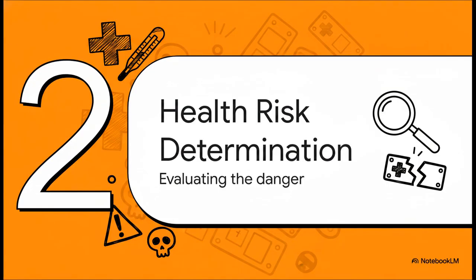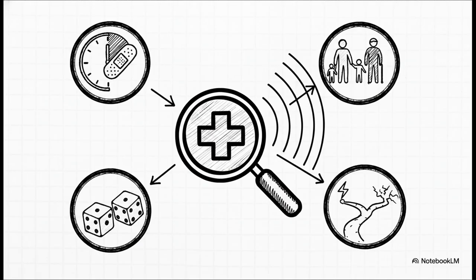Moving right along to Section 2, Health Risk Determination. Regulators don't just look at a broken device in a vacuum. No, they conduct a rigorous health hazard evaluation, or HHE. And what's really crucial here are the specific factors they scrutinize. They dig into the history of similar injuries. They heavily weigh if the device is used in vulnerable clinical populations, think pediatric, surgical, or geriatric patients. They also assess the absolute likelihood of the hazard manifesting again and evaluate both the immediate and the long-term physiological consequences to the patient. Make no mistake, patient vulnerability drastically amplifies the threat level.